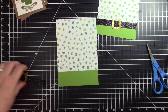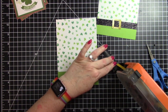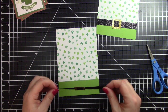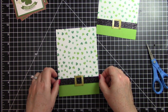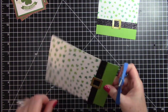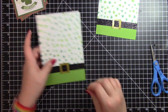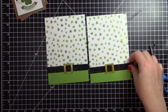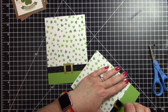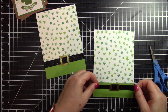And I'll do the same thing on this card. I think I'm just going to put the adhesive right onto the ribbon. I think that worked out well. And onto the back of the buckle so it doesn't move around. This one was a little crooked, so I'm going to reposition it a little bit to make it straighter.